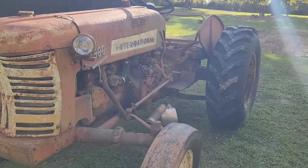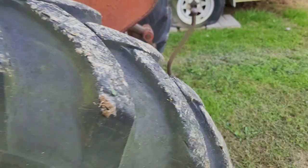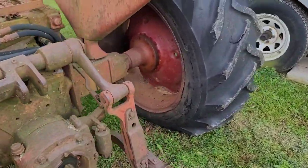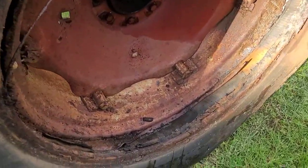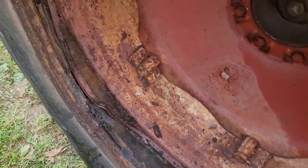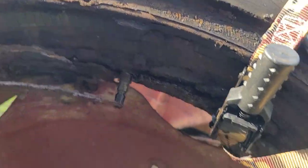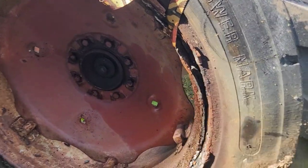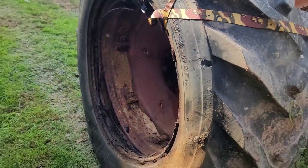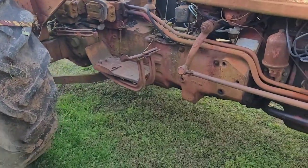Hello my friends! We got it here without an issue. I'll tell you one thing — this rim over here barely made it. I had to do a poor man's fix. You see that rim? That rim is done — it's rusted so badly it finally just let loose. I had to ratchet-strap it through here just to hold it to the rim to get this thing loaded and unloaded, but it made it to its destination.